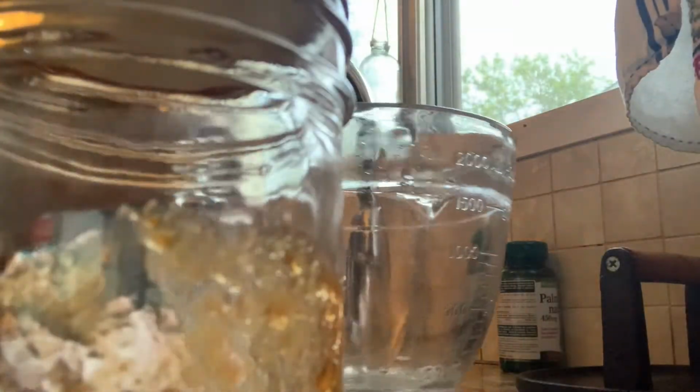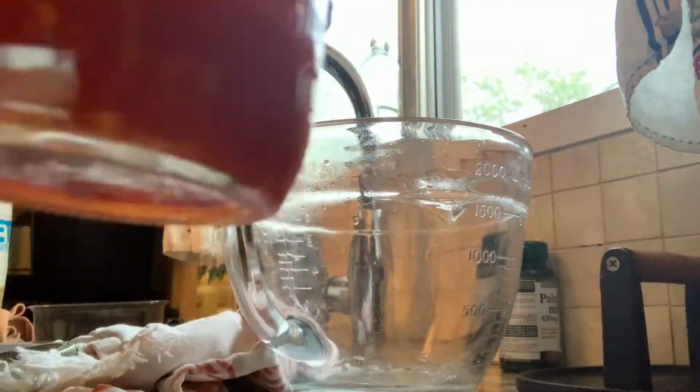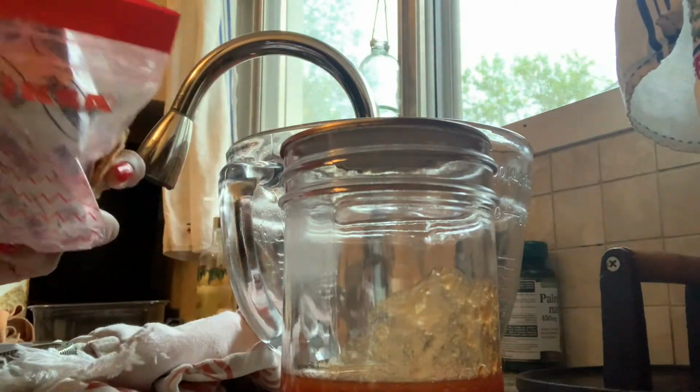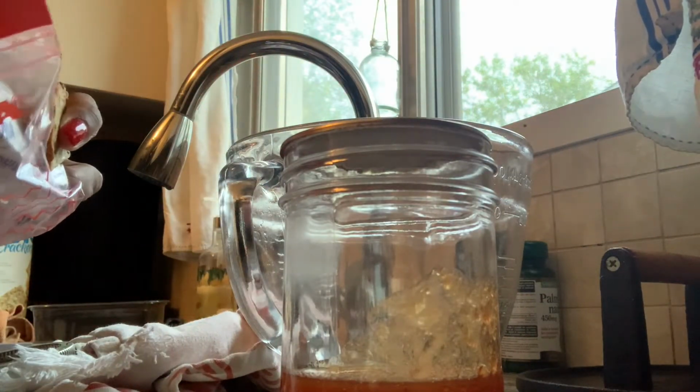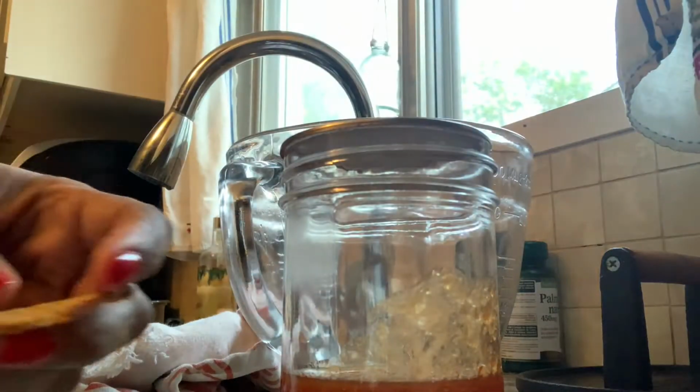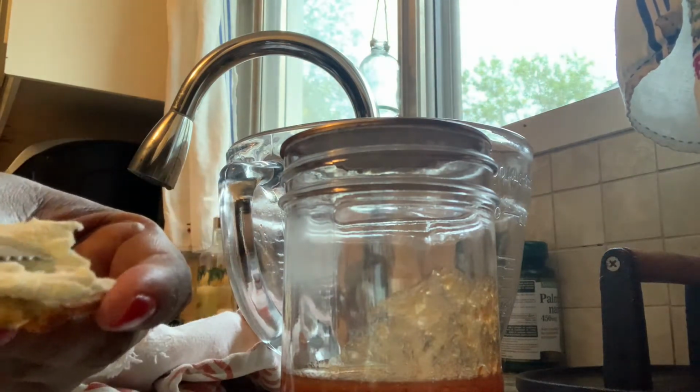So we're just about all done. I got, this was like a little bit left over. So I'm just going to show you how you serve this one way. So I've got some keto crackers over here. That's what you can hear me reaching in the bag getting. And they'll be just fine. So take a cracker, a little bit of cream cheese here. Get this out of the way so you can see it's just in there. Take some cream cheese. This is just one way of serving it. And put it on top of the cracker.